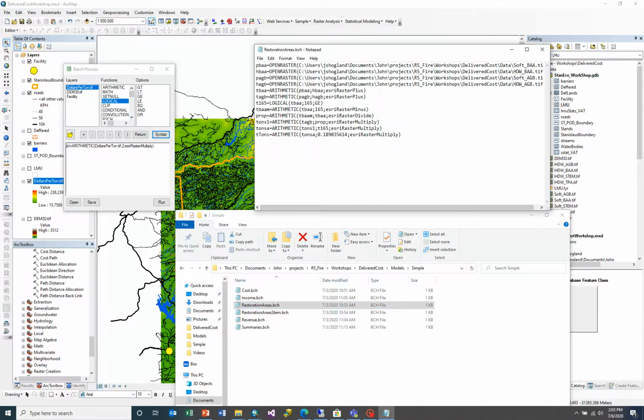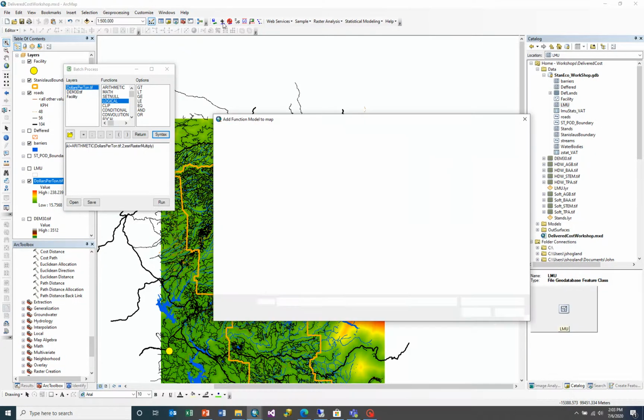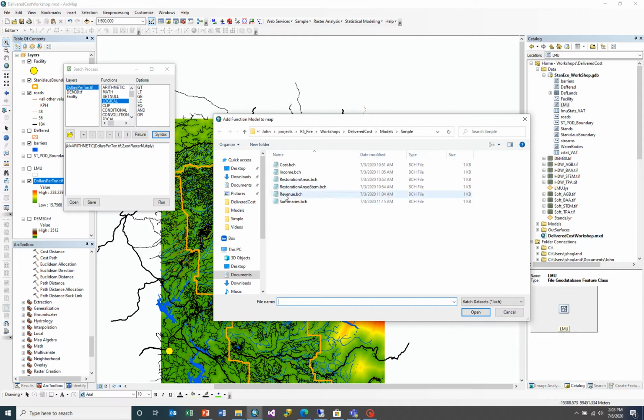The final raster surface that's created, total tons, when run within my tools, will be displayed in the table of contents. To illustrate that, I'm going to open up that file, and we're going to look at raster areas using this plus tool that looks like almost an atom. So it's an add-on to the regular add layer tool. And we're going to load in restore areas.